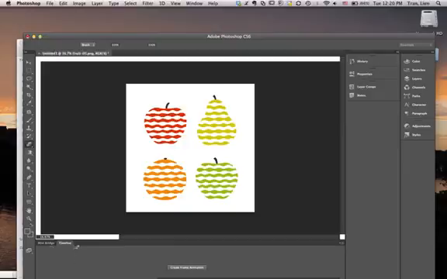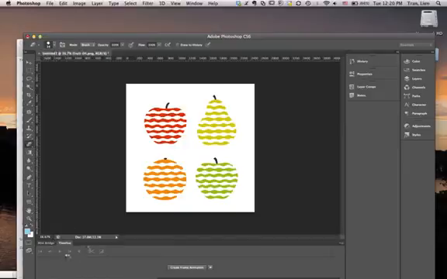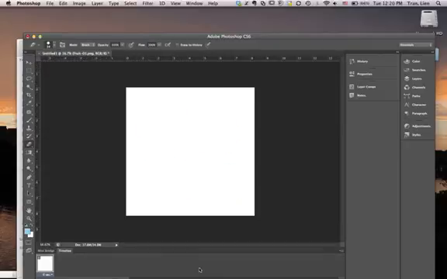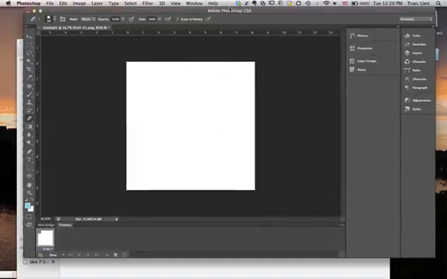So you should see the timeline here in the bottom of the Photoshop window. And now I'll have to go to Create Frame Animation. And you should see something that looks like this. So right now we just have that white image, the Fruit 1 photo, on top.